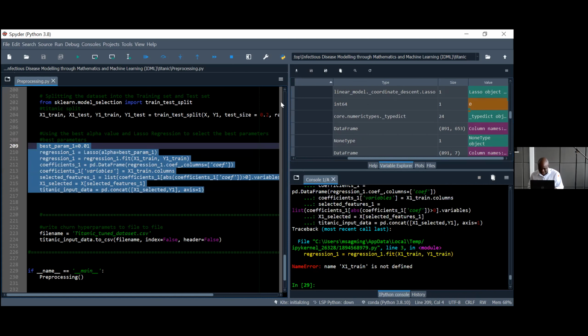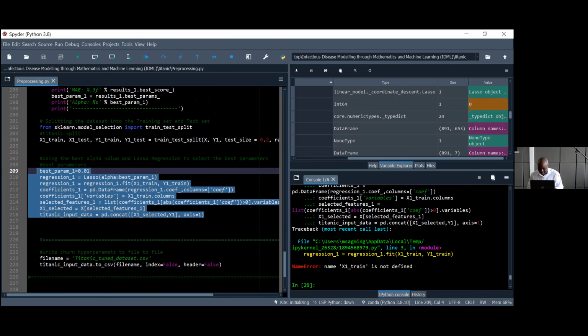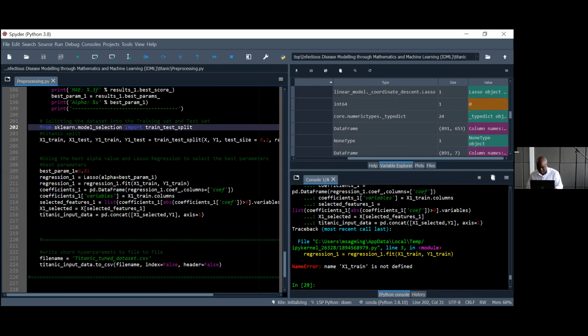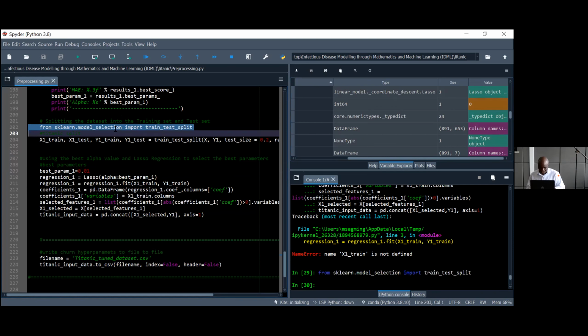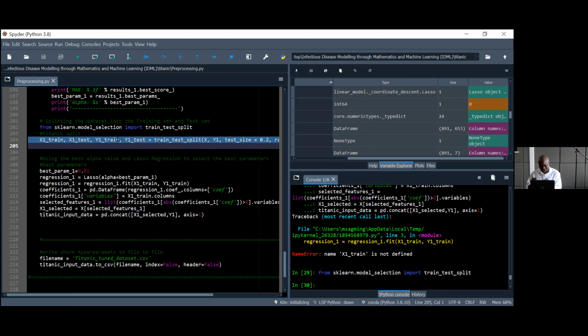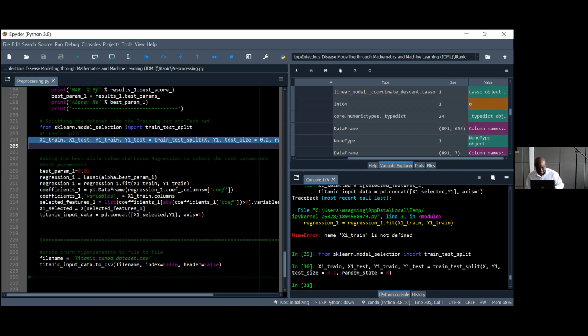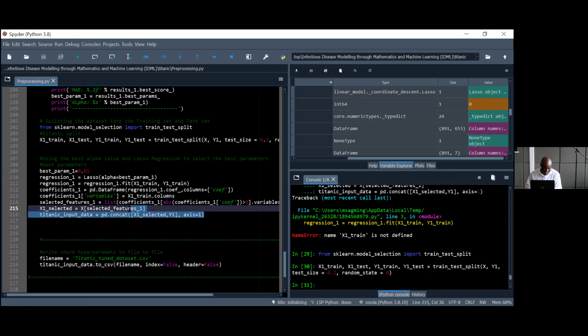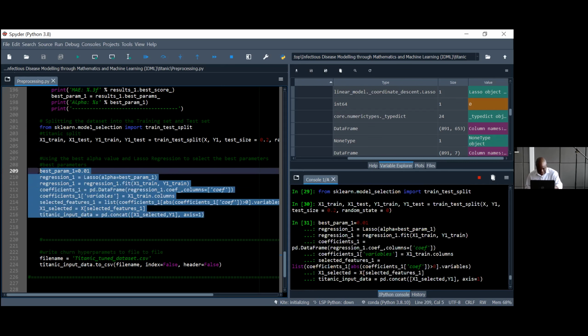Okay, sorry for that. I just kept an import there at the top. It's called the train test split. So I just need to run that train test split. What that class does is, if you set your test size to 20%, you automatically allocate your training size to 80%, right? So using this, you can actually specify what the size of your training set and your test set is. After doing that, let's run this so that we can see how many features will be left out of 653.